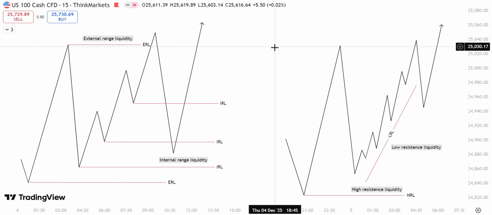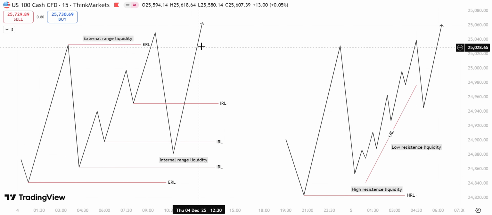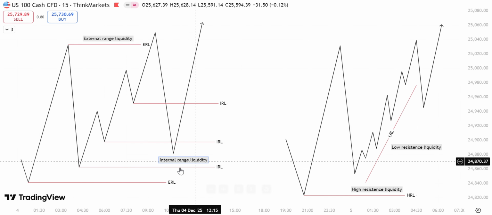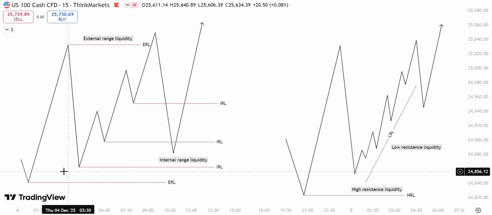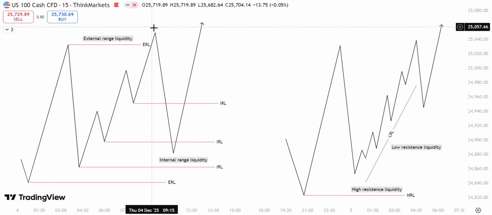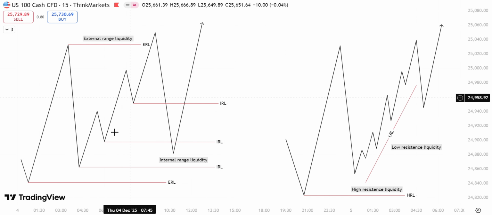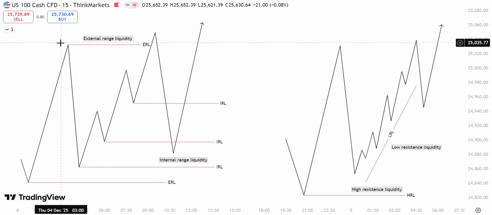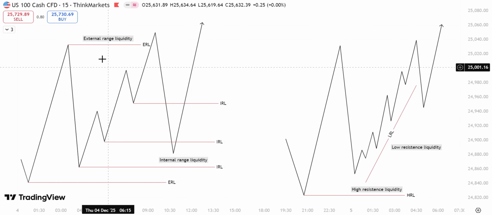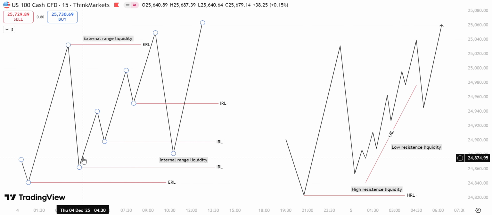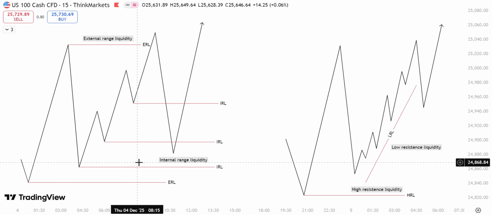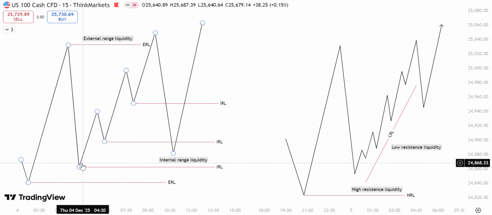It's not going to be a totally new thing, but ERL, as we say, external range liquidity, is basically when you have the buy side and sell side. And internal range liquidity is when you have these wicks on the move that you want to sweep first. For example, we got this impulsive move up, then an impulsive move down towards this midpoint, or this area inside of the ERL, and then price goes not sideways because it's still going up, but it's going up a little bit accumulative, as you can see.